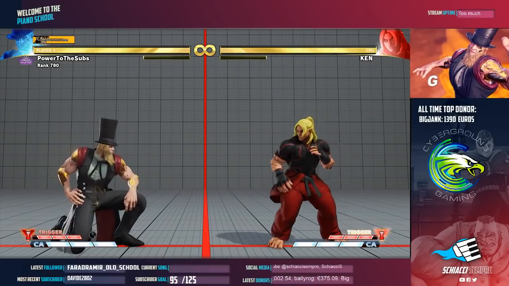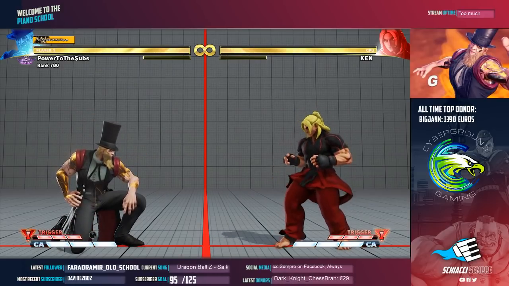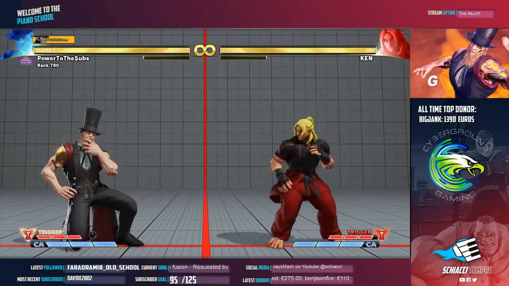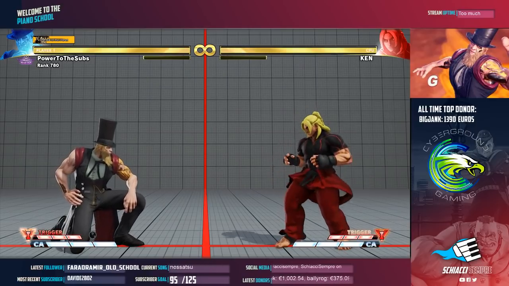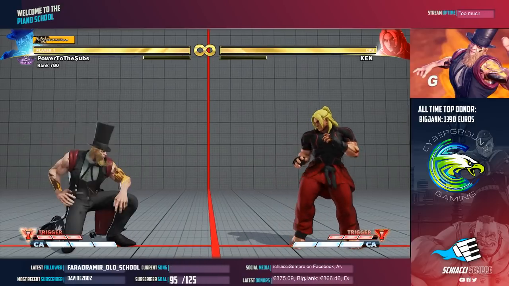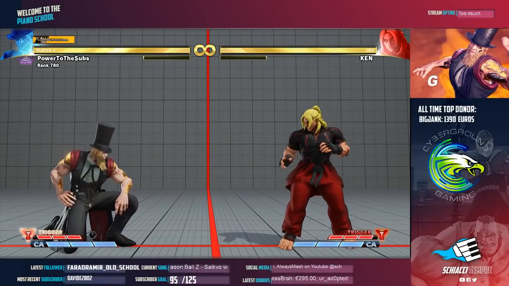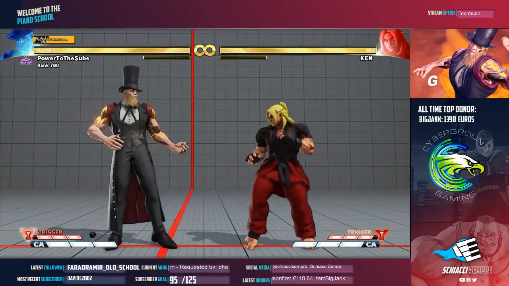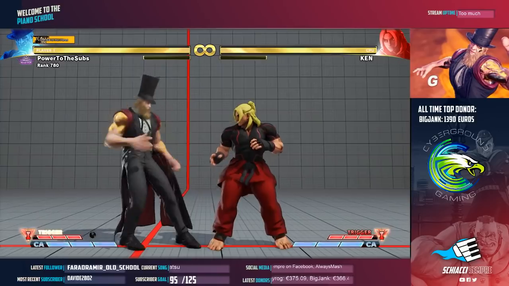So let's find out. Okay, we're gonna go over an overview of the normals the character has, and then we're gonna go over the specials, the V skill, the V trigger, the V system in general, and the presidential levels. So I'm gonna clarify some points for you guys in a very easy and understandable way. So the normals. The lights are, I need to talk about the lights because it's pretty important.